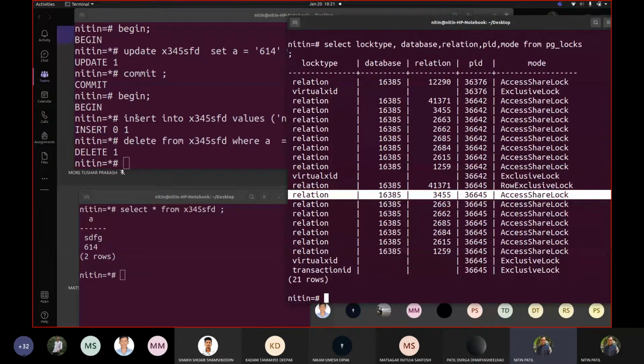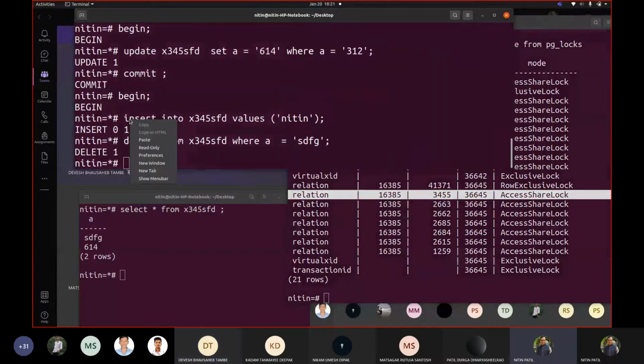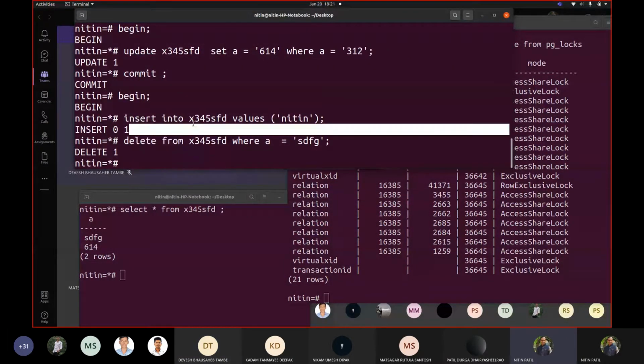DML, DDL. In databases, you must have heard. No? What was the third? Or do you have only these two? Data definition and data manipulation. Do you have any other one? Devesh? There is one DCL or something. No, TCL, sorry, transaction control block. No, but that is a different thing. I'm talking about the SQL point of view. Types of statements: DDL and DML. Data manipulation only, no? Insertion, deletion. Correct. Even update. So all of them are taking this.